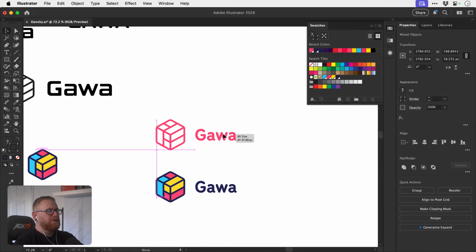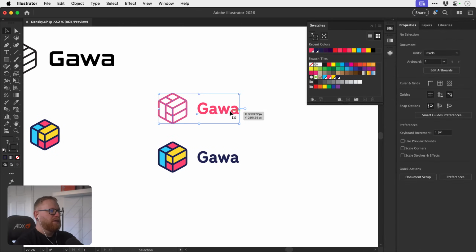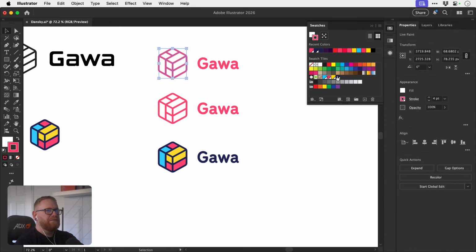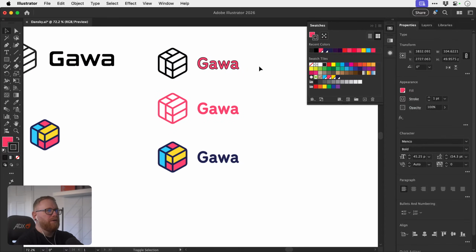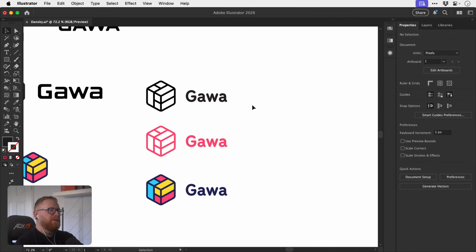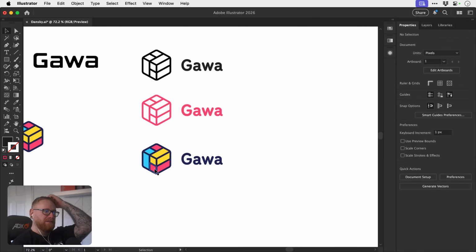So you see, just by changing the stroke, we can change the whole perception of it. You could even make it look a touch more corporate. So color is very important. I do usually like logos that use 1 or 2 colors, but this is interesting, and it just feels like it fits a little bit more. But I need a font.